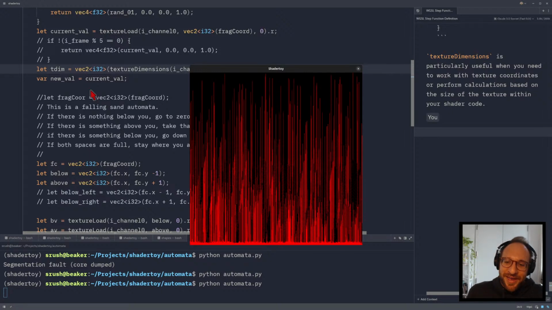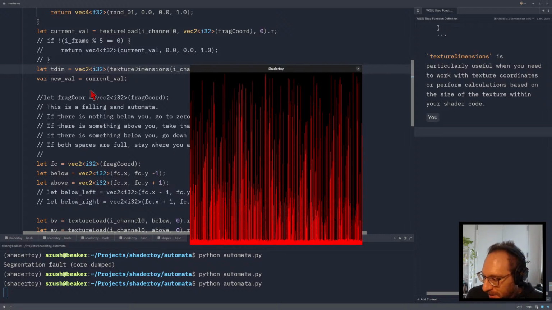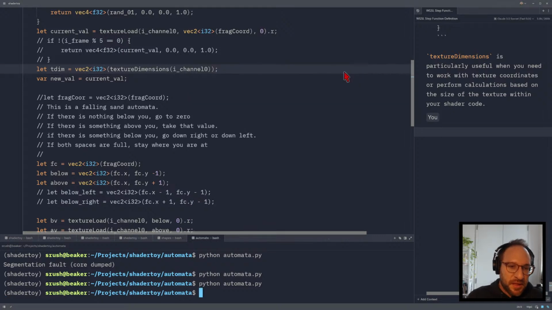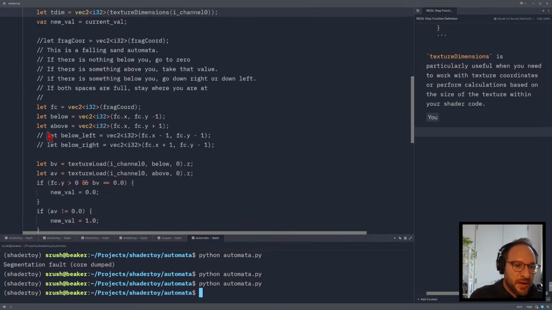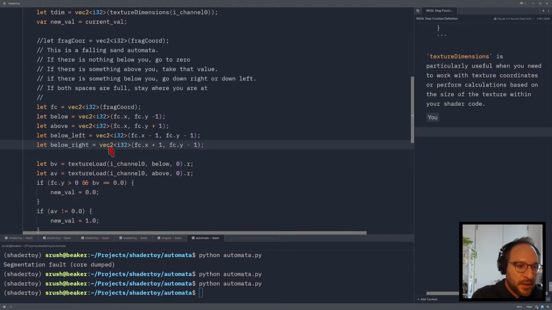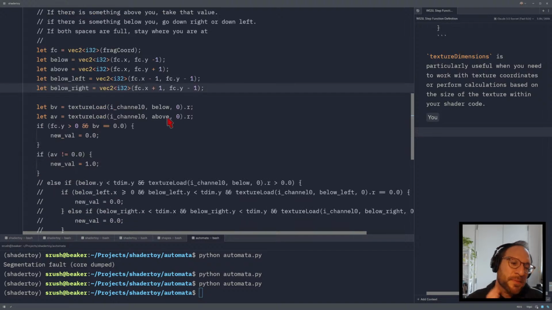Oh, okay, cool. So those are stacking up where there's a lot in that row, but we need them to kind of roll off to the side. Cool. So now we just want to check if the side fits or not. So we're doing the below left part. So, okay, what's the logic here?